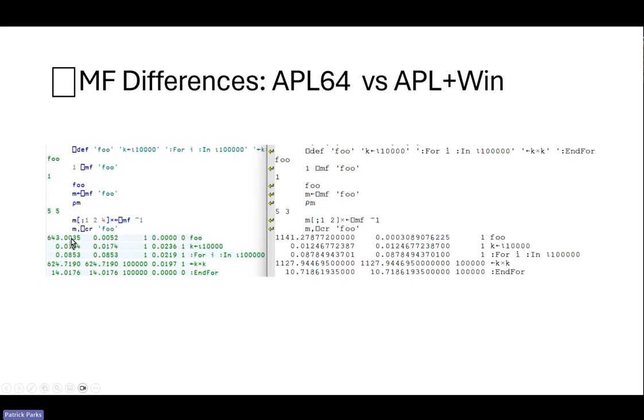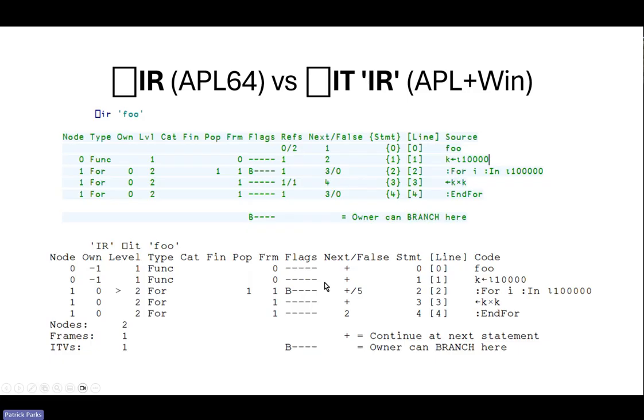And so we see that the overall time for the function was this, and the bulk of the time was here, where we're executing this over and over again. And over on the right-hand side, we see the same thing. So that's really the difference between them. I'm going to look really quickly, and we're wrapping up here. We're going to look at quad IR.